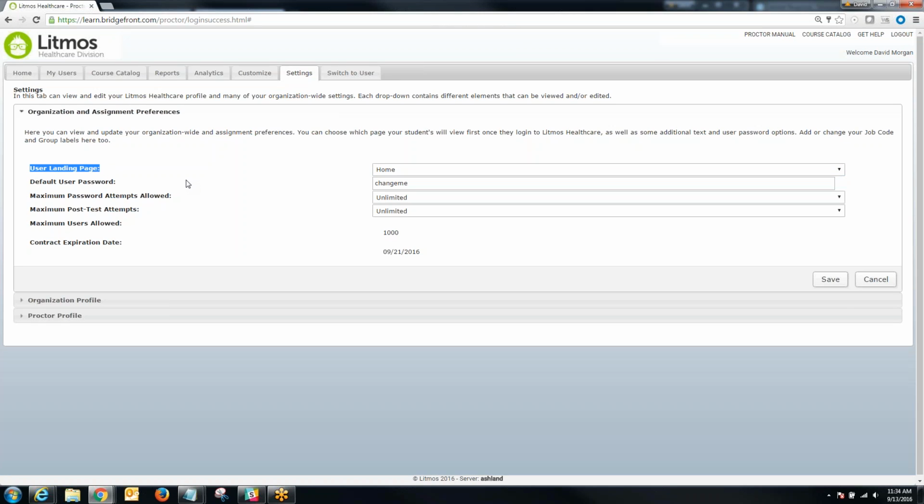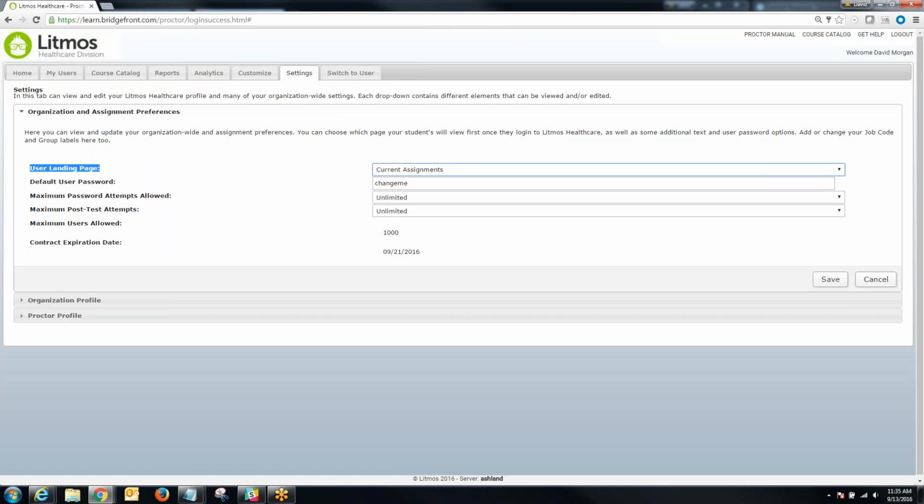That means that when your students sign in, this is the tab they're going to go to. By default, it is set to the Home tab, so they would still sign in the same as we just did by going to that Home tab. But you can change this to Current Assignments. What that means is that they would jump straight into the Current Assignments tab where they'll see a list of courses that they're supposed to complete. A lot of places like this so that their users don't get confused or wonder where their assignments are residing so that they go straight to them.